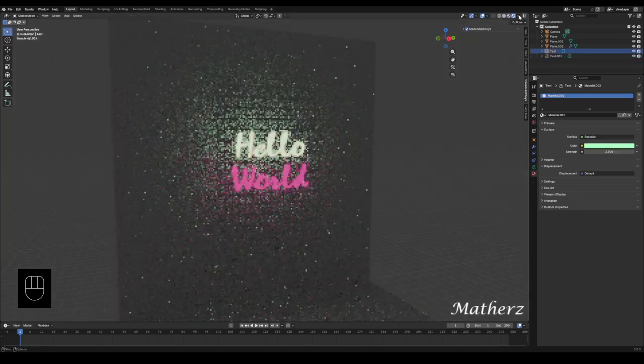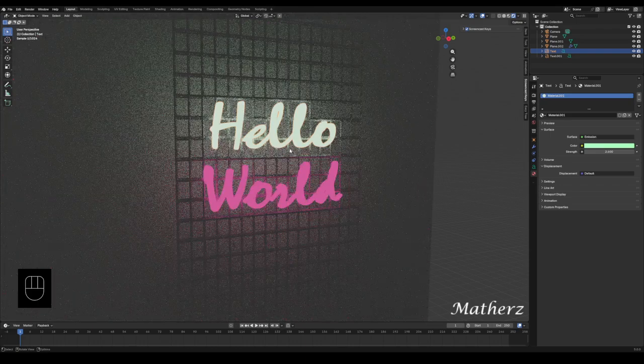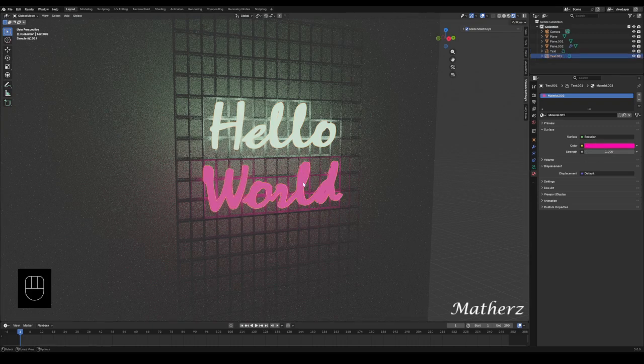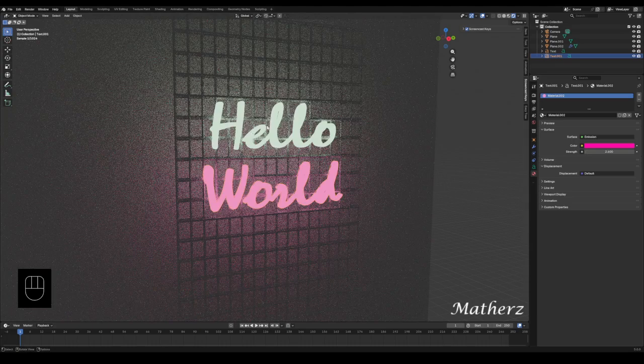So if we go into the rendered mode, you can see that these shine at different brightnesses. So the strength for the green aqua blue one right here is 2.6. For the pink one, we just have 1.0. So we could change this to 2.6, and it will be the exact same brightness on the strength.